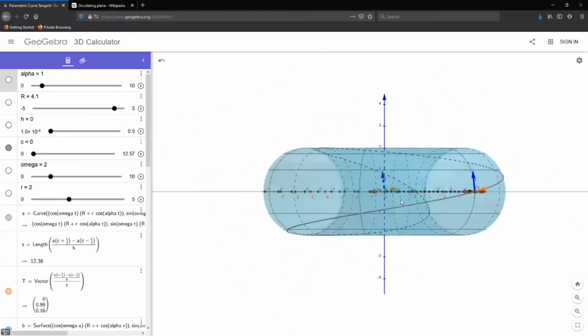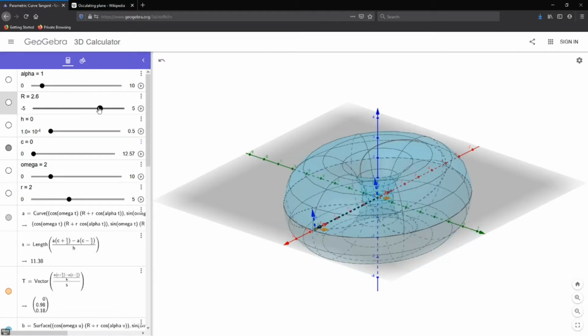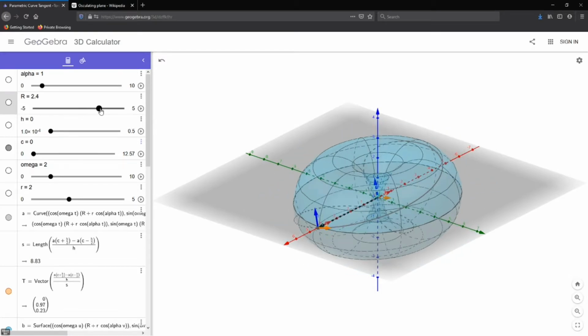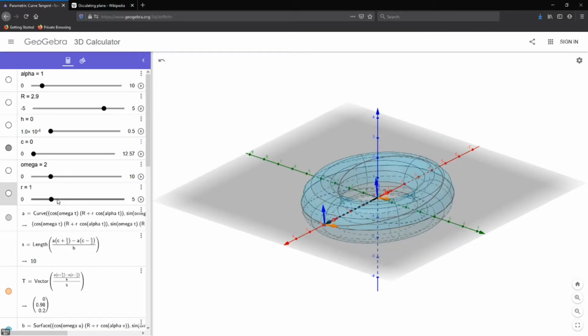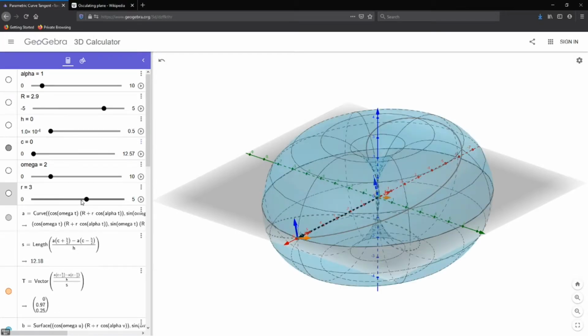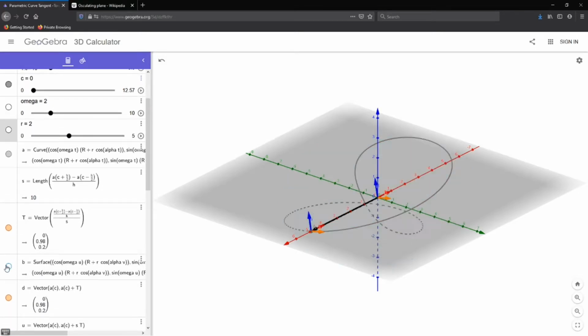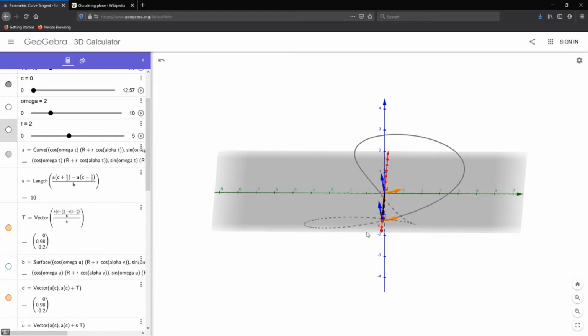So this is a very cool example, and we can use this for all different values of r. You can shrink r to a very small value, make big R very large, make the smaller radius parameter very small or very large, and you'll get a different curve each time. But the point here is that we can clearly see that the tangent vector, the binormal vector, and the normal vector are all acting like they should.